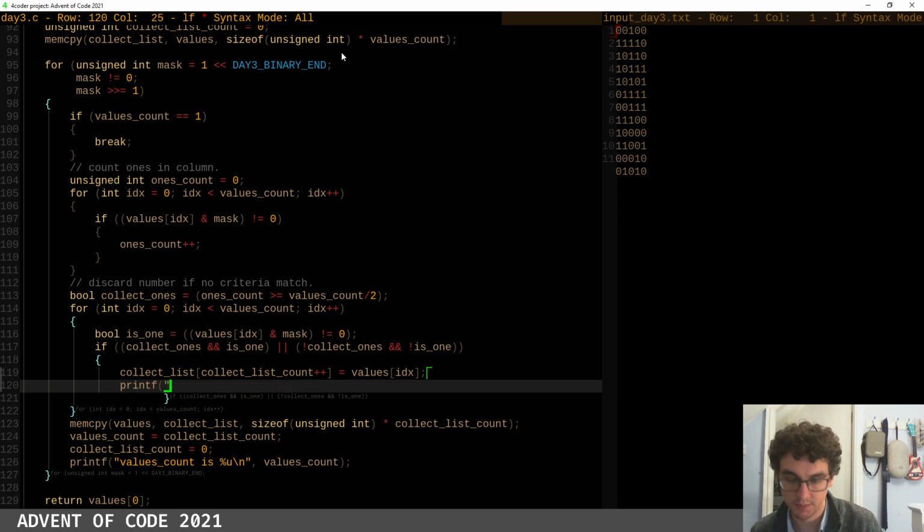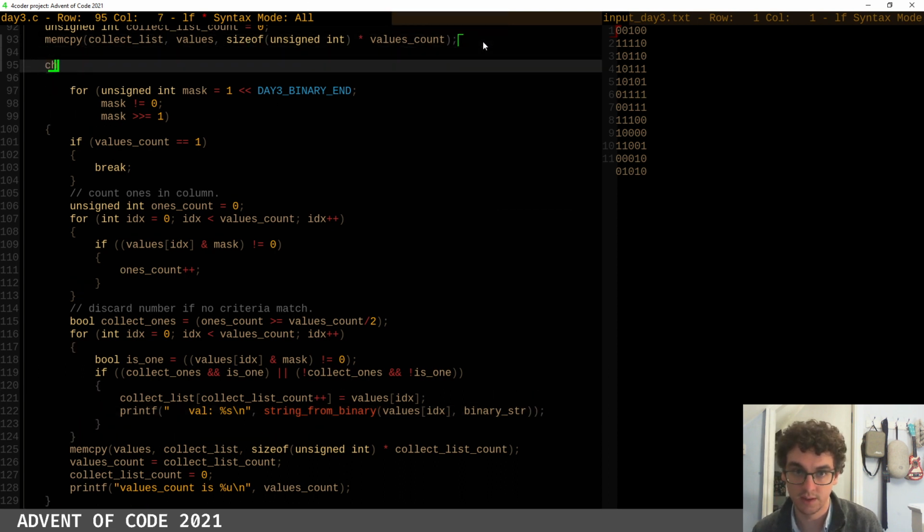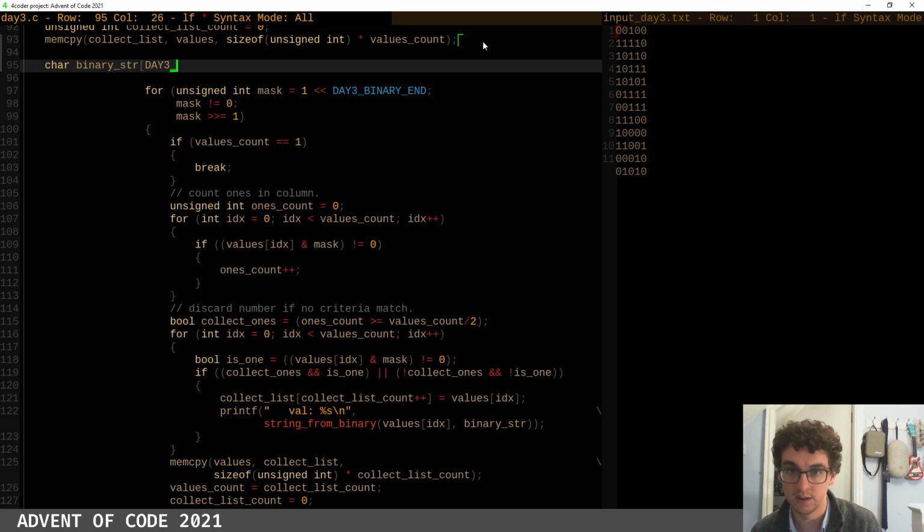No, I'm going to print the value as binary. And this is going to have like 1, 2, 3, and then it's going to have our binary string from binary. We're going to do values idx and our binary string, which we don't have yet. So I'll do that here. char binary string is our day 3 bits per line plus 1.